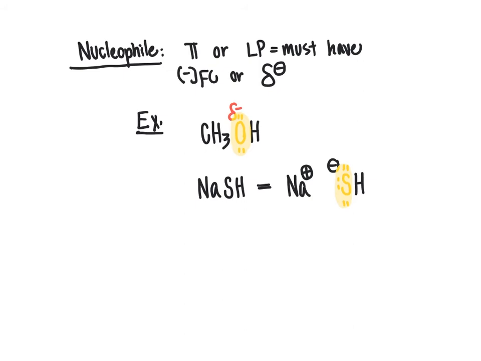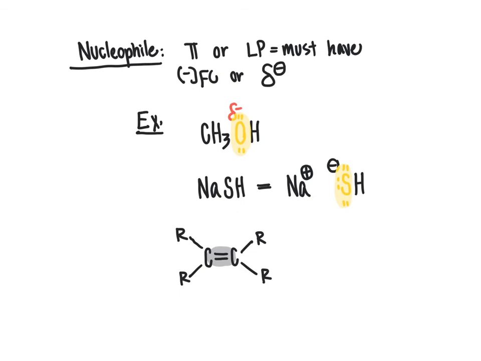We can also see situations where we can have as our nucleophile alkene groups, carbon-carbon double bonds, and I'm just going to plug in R groups here as the generic placeholders for what could be carbons or hydrogens to fill in this alkene. And in that case, it's going to be the pi bond that is able to act as the nucleophilic atom there. So that's what we could use as our electron donation source. Nucleophiles are going to be the electron donor.